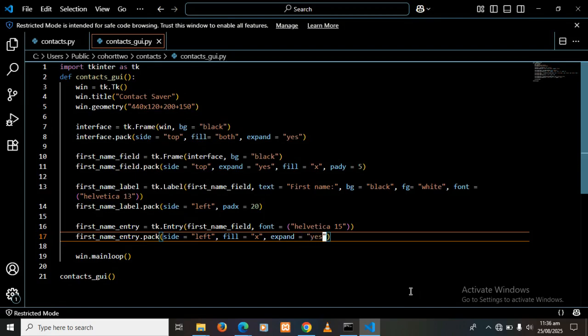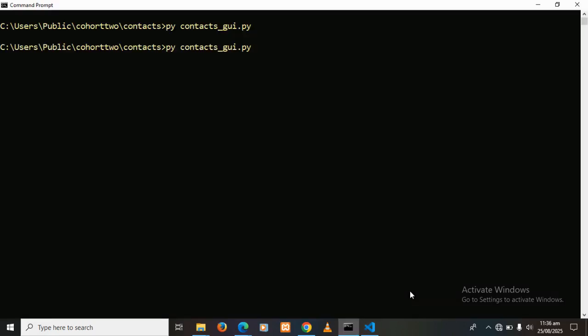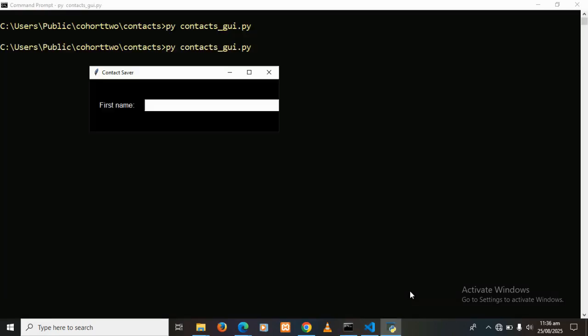Okay, we will save this again and run the script to see the result of our current progress. So this is what we have. So now we have a first name label and then we have a first name entry. So this label tells us that what we need to type in here is the first name.